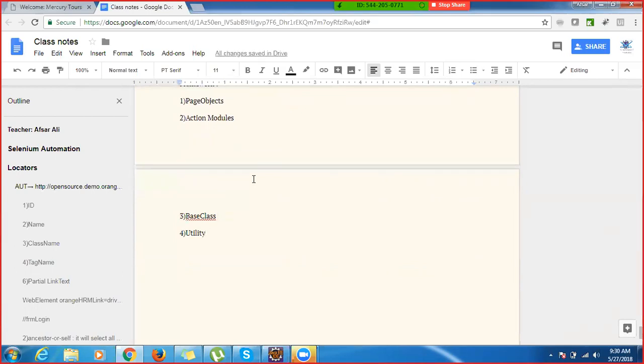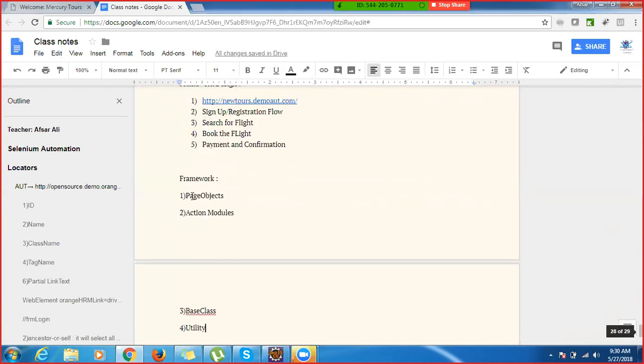And what else? In utility everything will be covered, like reading Excel, writing to Excel, log4j, and all other things will be covered in the utility files. I'll be putting all of these in the utility package. Okay, this is in src main.